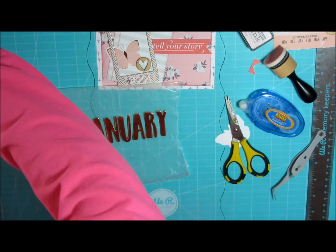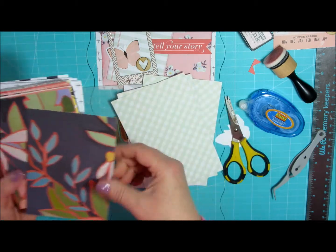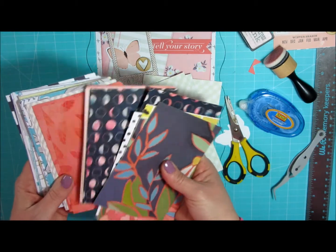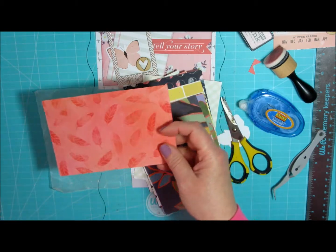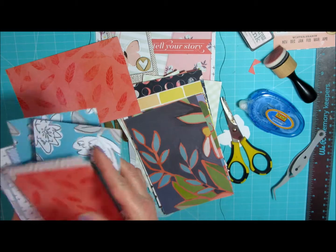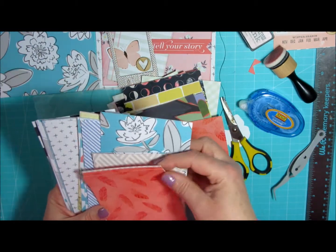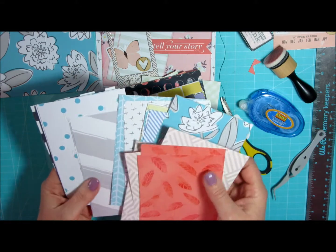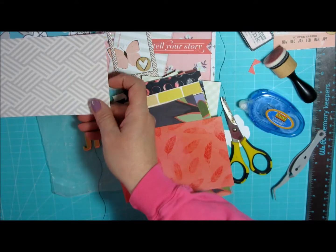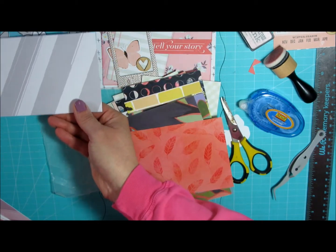So I'm going to turn my attention to my title card. This right here is why I love using a main kit as my Project Life kit. I take the papers and I cut them all down to a 4x6 size. That way I have 4x6 cards. I have papers that I can use for layering. I have cards that I can cut in half and use for 3x4 layouts. There's so many options with these, and look at how many cards I have.